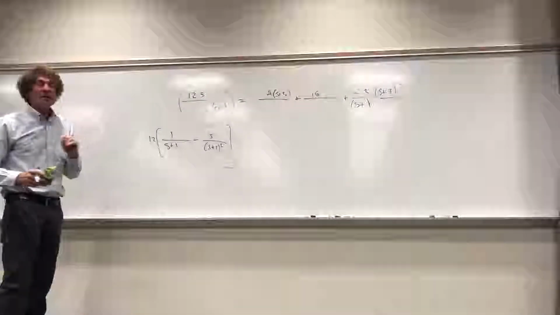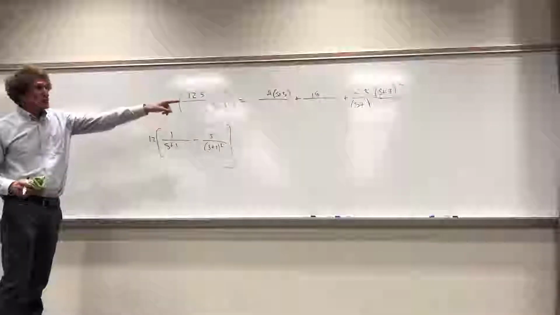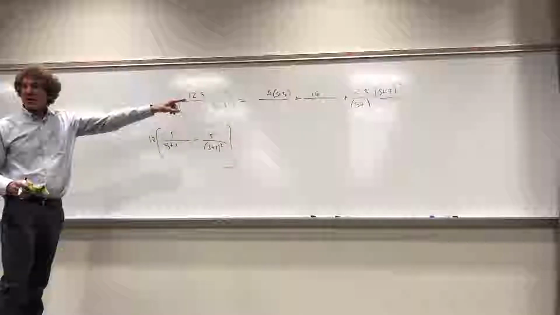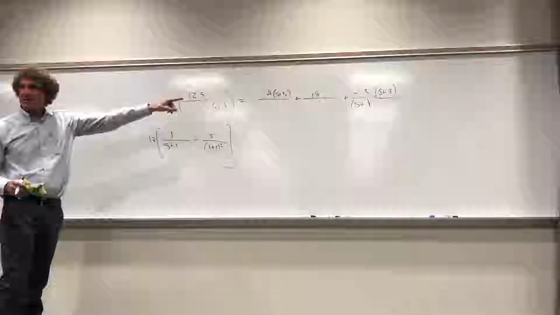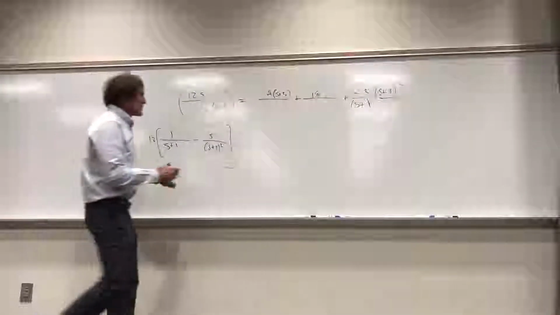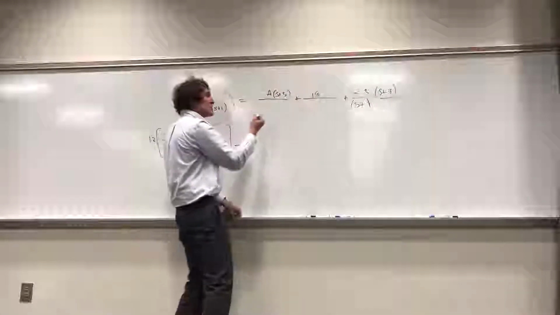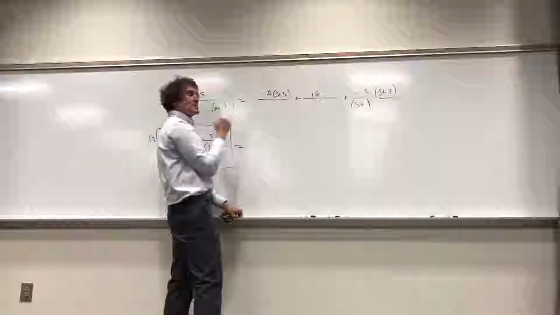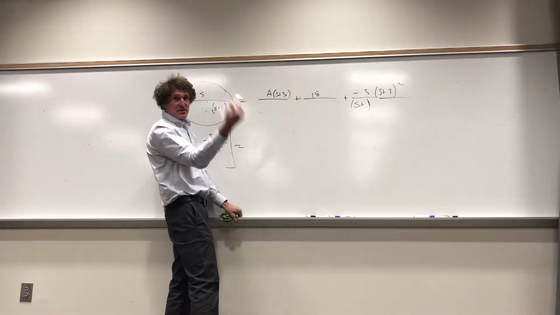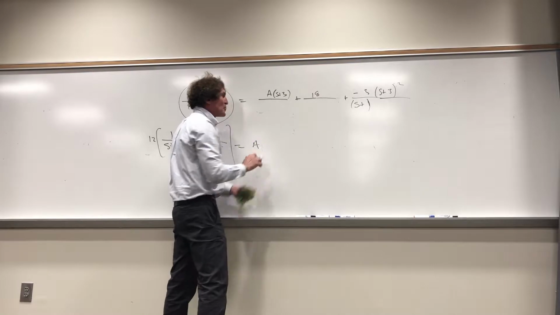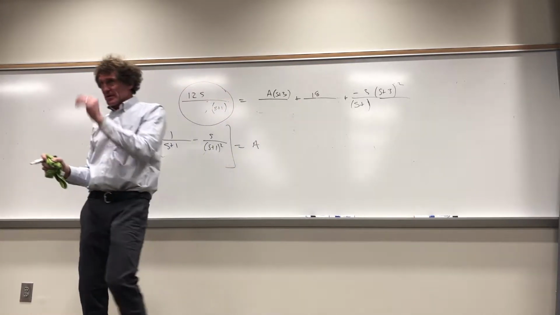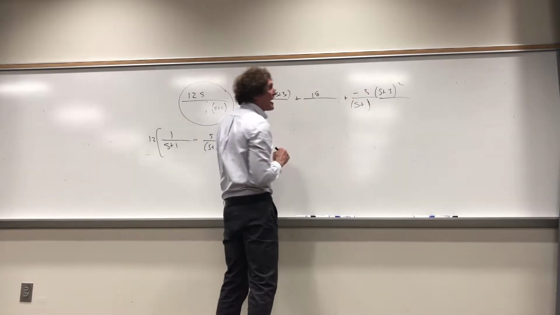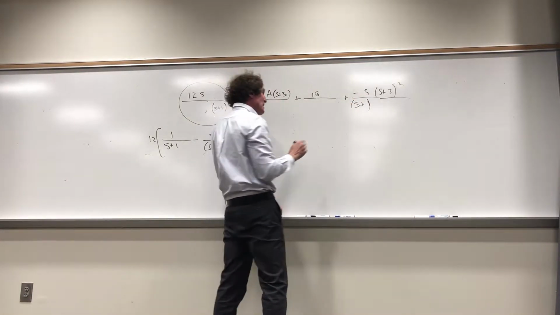Now remember, I'm going to evaluate that at the pole, which was what? s is minus 3, correct, class? It's this complex pole. Now, when I take a derivative on this side with respect to s, what do I get? A times s, the derivative of that with respect to s is A. The derivative of 18 with respect to s is 0.